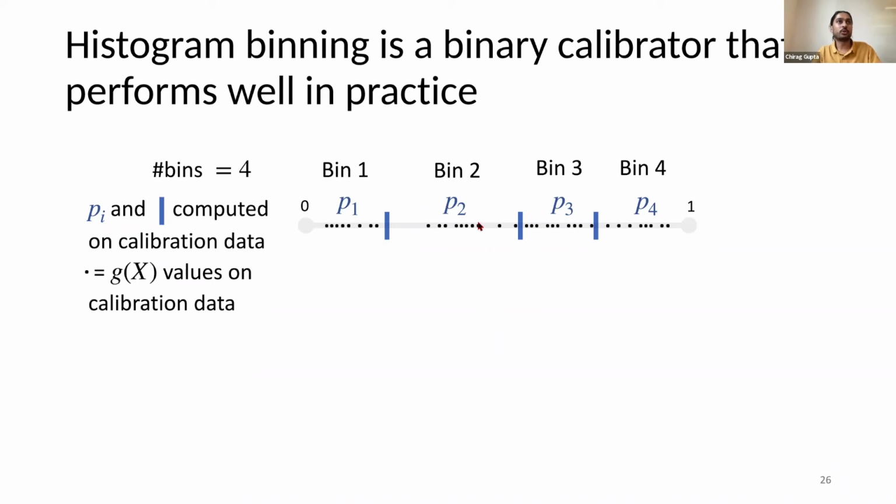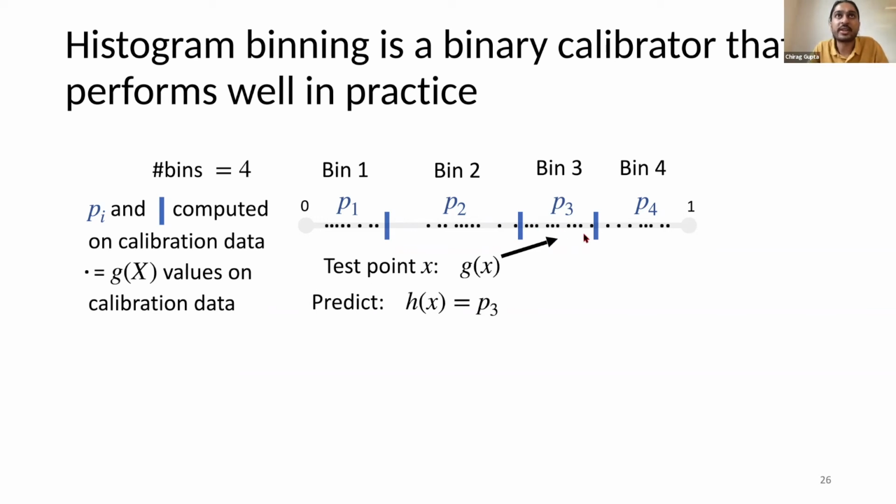And now I'm going to use the Y values to estimate the probabilities in each of these bins. I don't have that on this slide, but you can imagine that each of these points has a corresponding label, and I use those to estimate the probabilities. Now, when a test point little x goes to bin 3, then I will predict h(x) equals p3. Suppose there are roughly 10 points, maybe 7 out of 10. So it's closer to 1. You expect that the probability of y equals 1 is high. And so maybe 7 out of 10 were 1 on the calibration data. Then I'll predict 0.7 for h(x) as well.